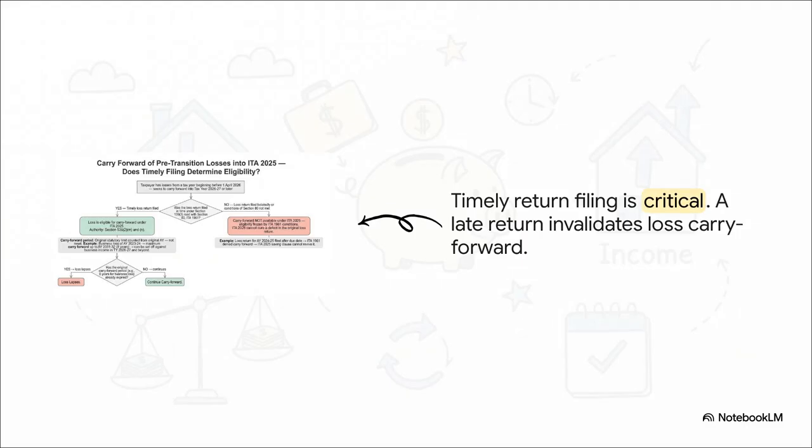Now, this is absolutely critical. After you've done your intra-head adjustment, what if you still have a loss left over? You can carry it forward to future years, but there's a massive catch. If you file your tax return late, you lose the right to carry that loss forward. It's as simple as that. Filing on time isn't just a suggestion, it is essential to get this benefit.